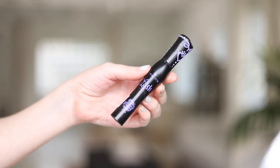Okay, so we're gonna talk about mascara. For me, one mascara in particular really stood above the rest. It is now my absolute favorite mascara. And then I have another one I wanna recommend that was truly a game-changing mascara for me as well. So the Holy Grail, like, oh my gosh, I can't live without this anymore in my life, is this one. This is the Lash Princess Mascara in the Sculpted Volume Formula, so the purple one.